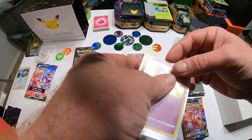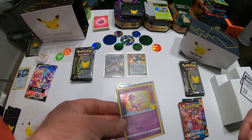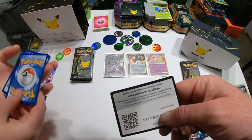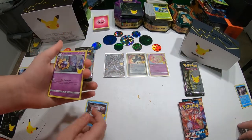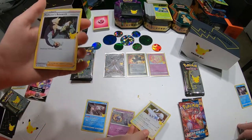All right, I got the Mew sleeve. Pull something better. That's so cool. I love that. Hang over here. QR code, just in case. Woo! Oh, you got the same thing. Yeah. Oh, you got another professor.